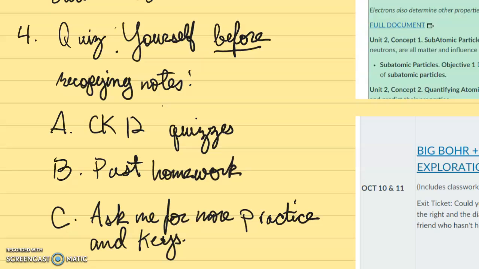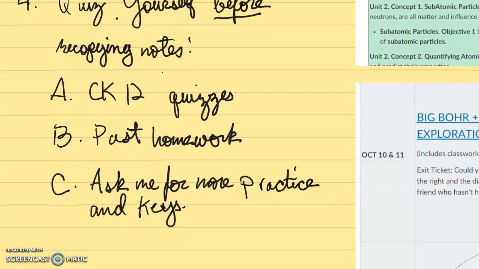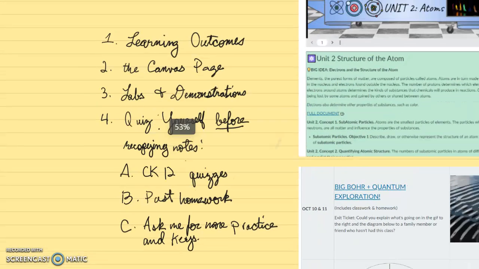I usually have answer keys, and that leads me to my last suggestion. If you see homework and I haven't provided you with an answer key, ask me. Maybe I neglected inadvertently to post it there, and I'd be happy to give it to you. If not, I'll let you know. Also, I can probably find more practice problems for you to do if you feel like you need to do something different than what you've already done for your homework. So these are all things that you should try out.